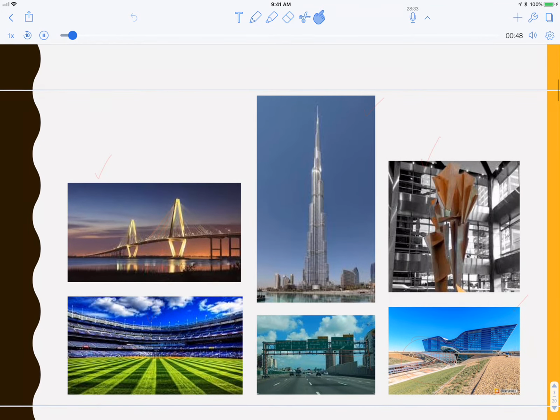Here's a bridge. That's a structure. It resists loads, wind and gravity, and it serves a purpose. You need to get from one side of the river to the other. This particular bridge, I can't remember what it is, but it's a cable-stayed bridge. These cables are straight and they're tensioned to hold it up. It's different than a suspension bridge, which is the Golden Gate Bridge. This might be the Akashi Straits Bridge in Japan. I'm not sure.